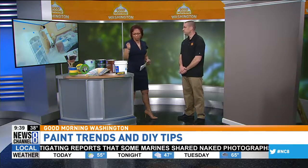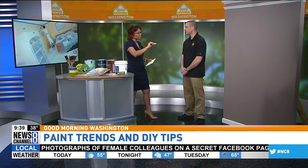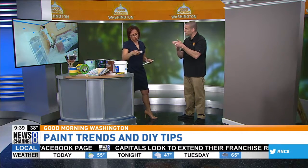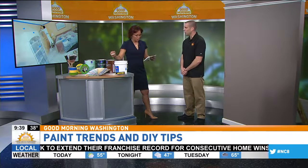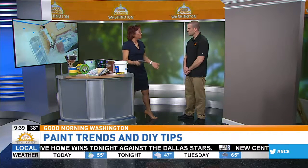Yes, and correct. What's close to, or to have a swatch, because that's the thing. You go into some of these stores and you can get a lot of these little swatches and hold them up to the wall, but sometimes it's still a little tough, I guess. What's nice on the back of those, they'll also give you other options to pick from. They give you colors that go with those colors. That is nice. And you want to always put a sample on the wall too. The complementary colors.